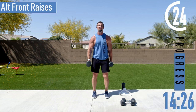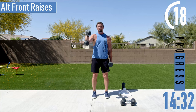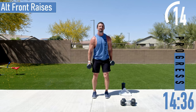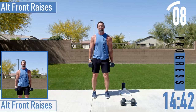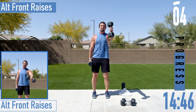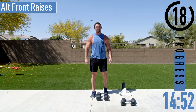Smooth, controlled movements. If it does get too heavy and you can't perform a quality rep, you could kind of cheat it, kind of get a little bit of that rock and then slowly lower it, focus on that negative. You could do that, but that's last resort. Come on. Let's go, one more. There you go. 20 seconds going back into it.